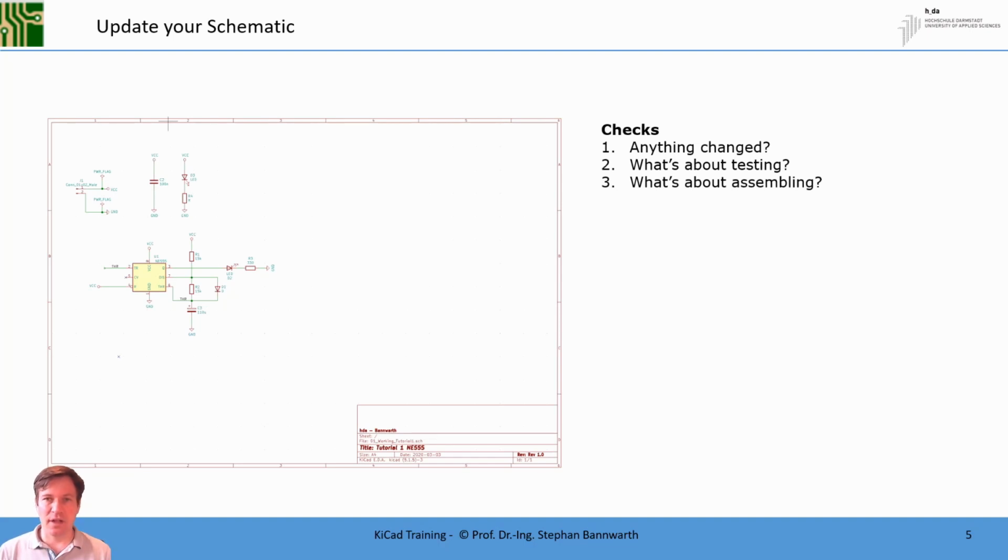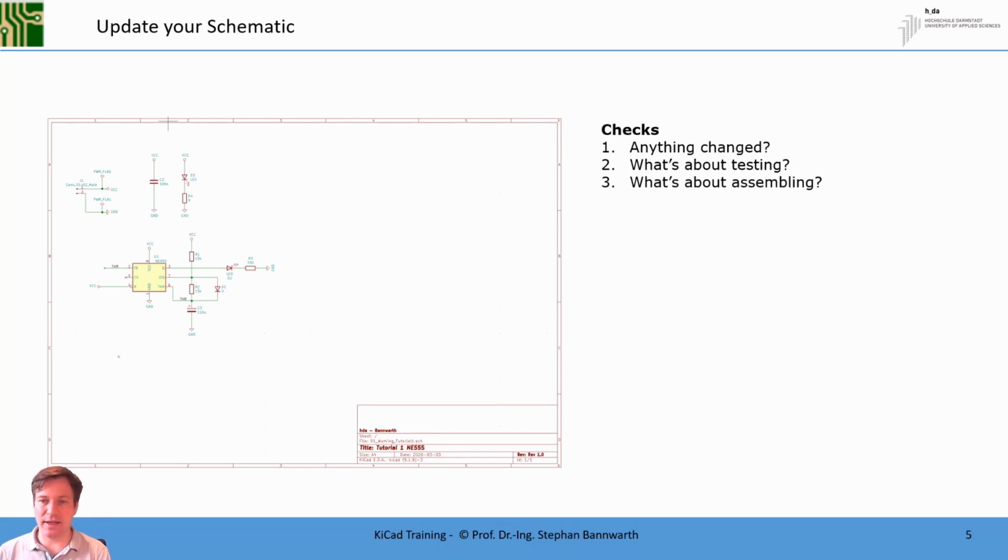What does it mean? Maybe you have simulated the circuit with LT-Spice or another circuit simulator, and now you want to enter this circuit on a PCB or make a PCB for the circuit, and you are sure it's working. So you have only the functionality and the electrical correctness of your circuit in mind. But in the moment you are shifting from simulating entering a circuit into schematic to producing a PCB, you have also to keep in mind mechanical details and also details about how to test this PCB.